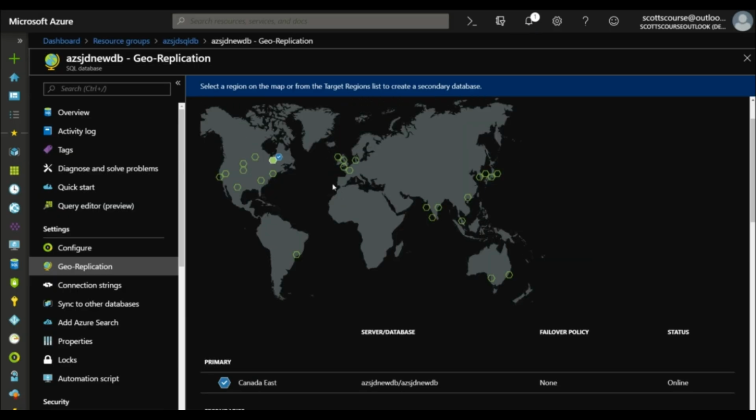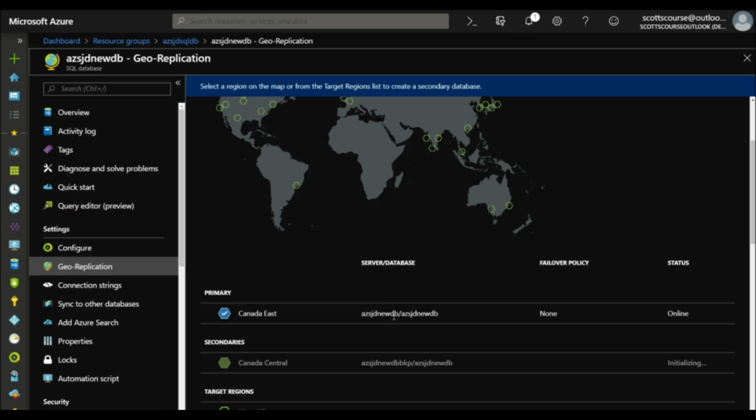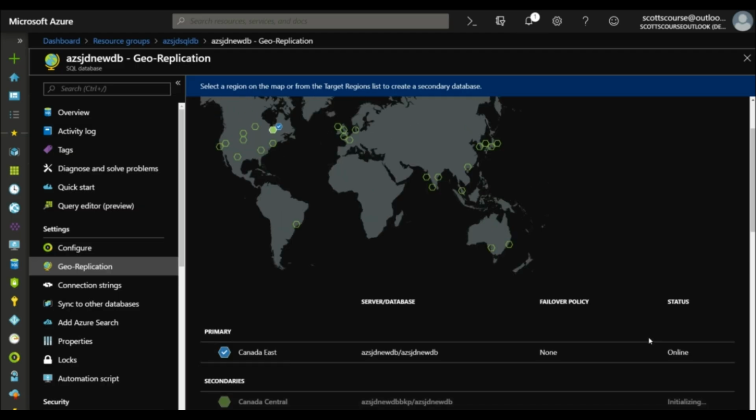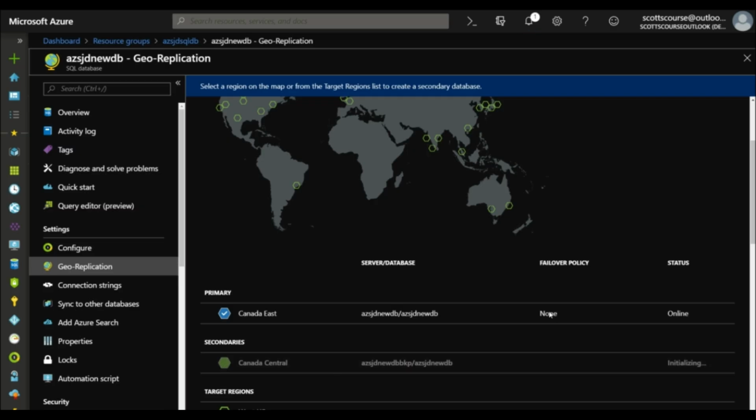It is not instantaneous, perfect replication, but basically there's going to be a low latency when an event happens and a transaction happens in Canada East. That data gets into, in this case, Canada Central. I should say too, now I am paying for 2 servers. So the $7 a month I was paying for Canada East, I am now times 2 because I'm paying the same for Canada Central. Nothing is free, right?